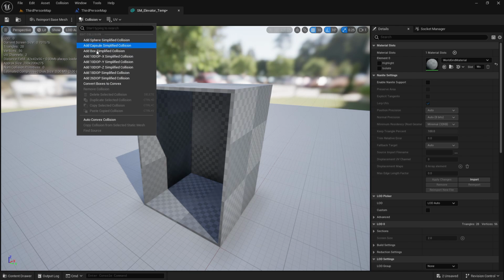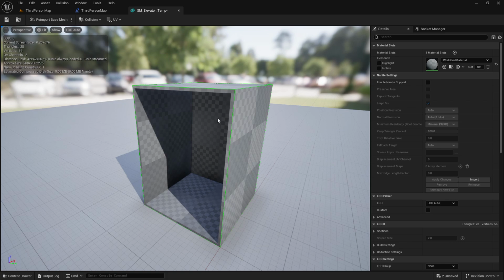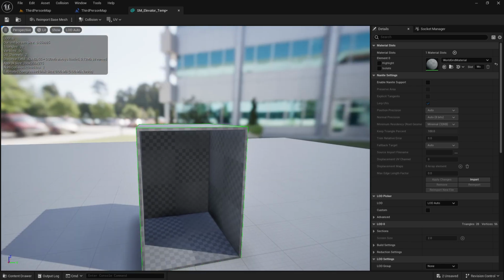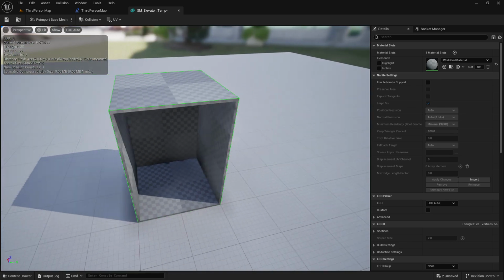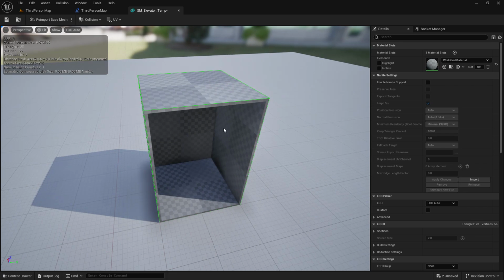Now we have to get an add box simplified collision, and now you can see it covers the whole box. But we don't need this collision because we have to get inside the elevator. Therefore, I'm going to scale this.